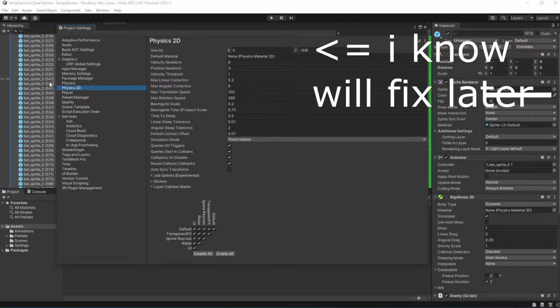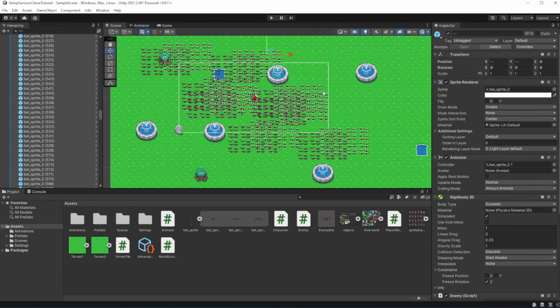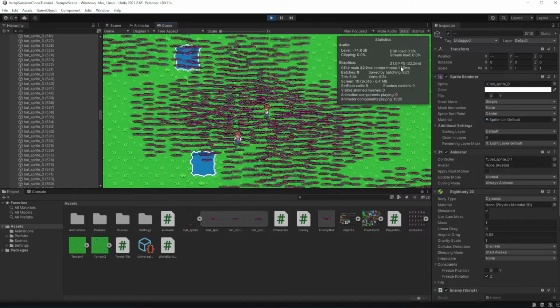In the settings of the project, in the time, let's increase the fixed time step. This will increase the time between fixed calls. And in Unity, physics operate in the fixed time steps, by default every 0.02 seconds. In our case, we doubled this, and we already gained some frames.